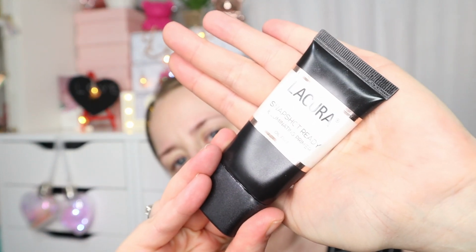So to start off, I'm going to be using the LAQURA Snapshot Ready Illuminating Primer, and I'm just going to apply this all over my face. Right, so it already feels strange. I'm holding my mirror in my right hand and this feels really weird. I may cover up the camera at times because I'm not used to holding it in this hand, so if I do, apologies. Oh, I'm confused already.